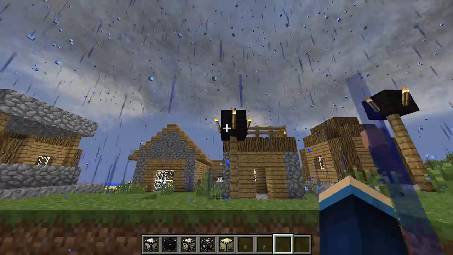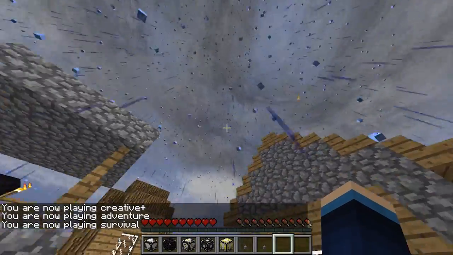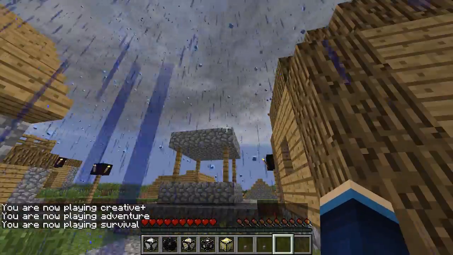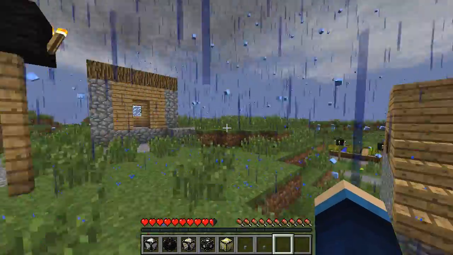And if I swap into survival mode just for a bit, let me just swap into survival here and see if I get damaged by this hail. I really should do though. Look how big these things are. They're humongous, and you can see they do come in different sizes, and it's really damaging. Come on, I want to see myself. Oh, look at that, 1.5 hearts gone.